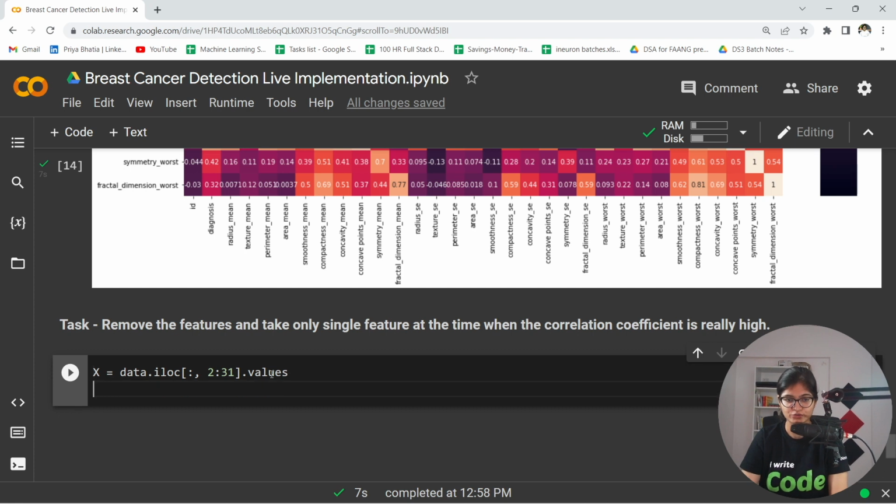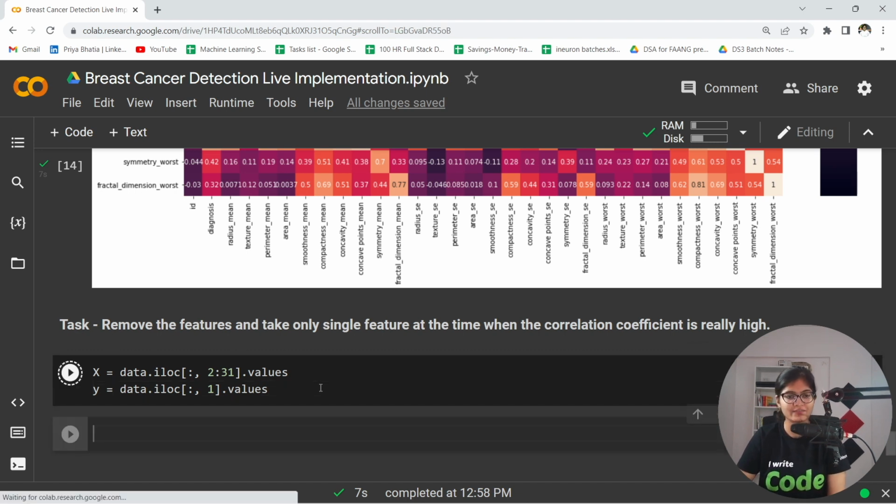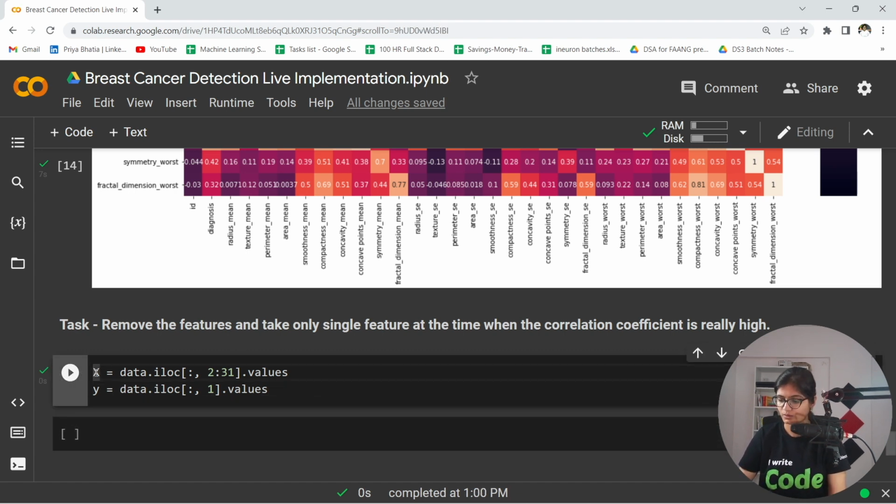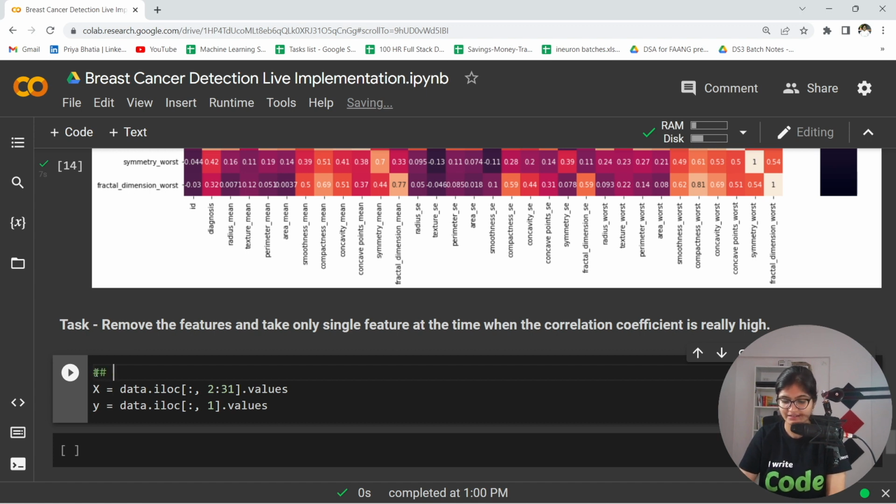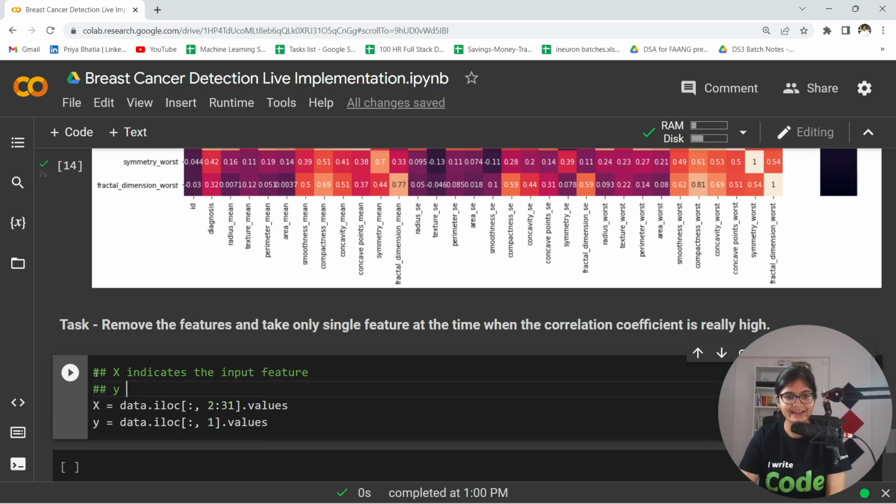For Y, I want to take data.iloc, all the rows and only one column, .values, because I know the diagnosis is the target value which I want. So you can run this. Here if you observe, X indicates the input features, correct? And Y indicates the target value.